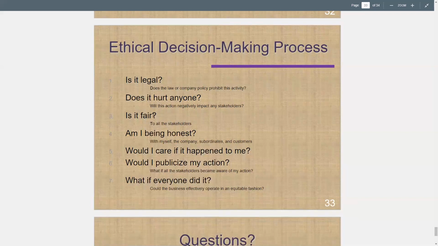Is it fair? Is it fair for you to be able to keep that bottle of champagne wherein the other people who are involved in this project don't get it? Maybe you have an assistant. Is he getting a bottle of champagne? Probably not. How about your boss? Did she get a bottle of champagne? Probably not. How about all the bartenders and the shareholders? How about the customers who are coming? Are they getting free bottles of champagne? Probably not. So you definitely have a question about whether all the stakeholders are treated fairly, and when we say stakeholders, we're talking typically about the company, the workers, and the customers.